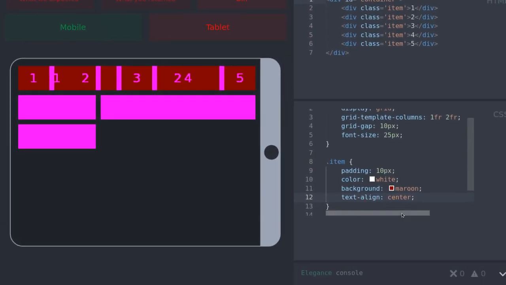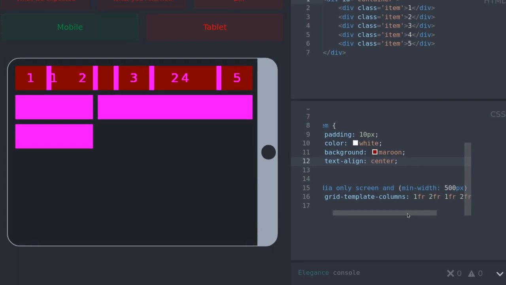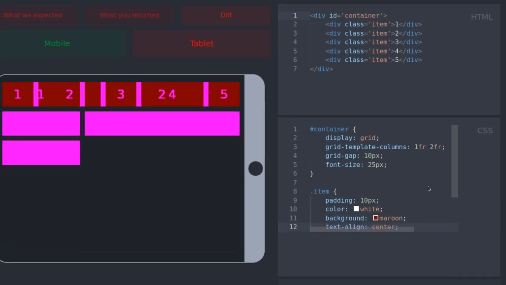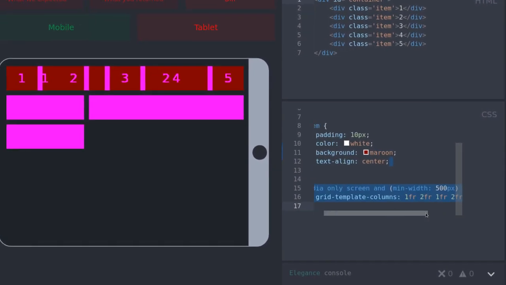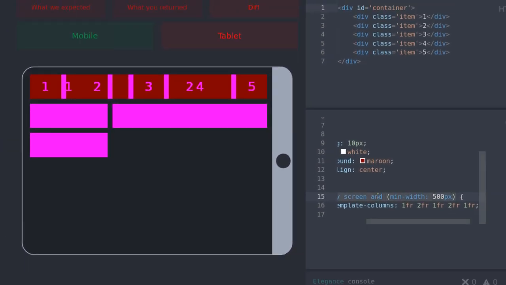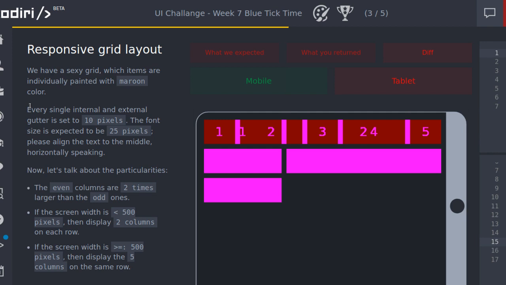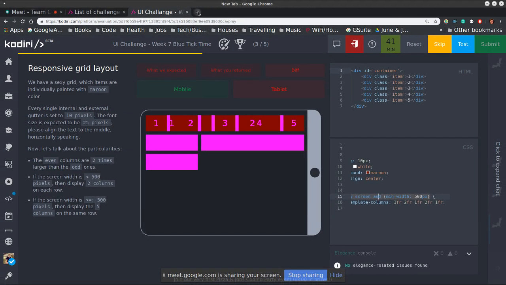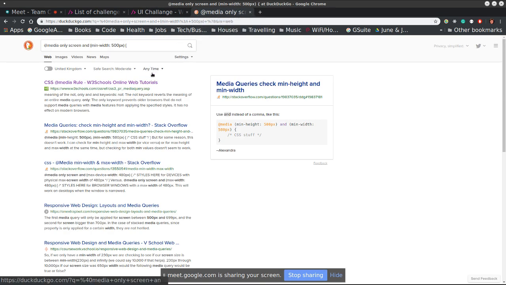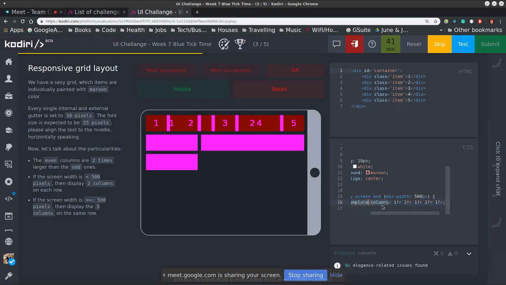So I think that our media query is just not coming into effect. Grid template columns. I think I've spelled it right. Let's have a look. Oh, no, it is. What is it? You've got your media query, but you haven't yet specified where you want the media query to take effect. So you've got the media query, but you haven't said what you're trying to change. Just go straight into the grid template columns. Yep. Of course.